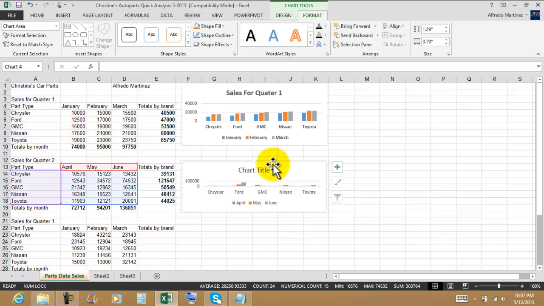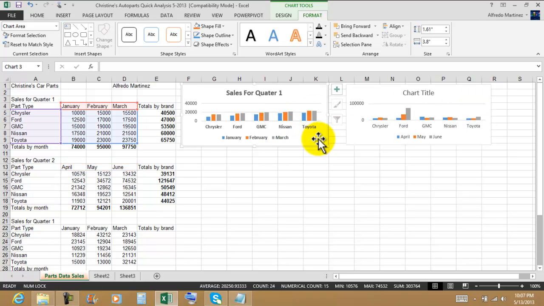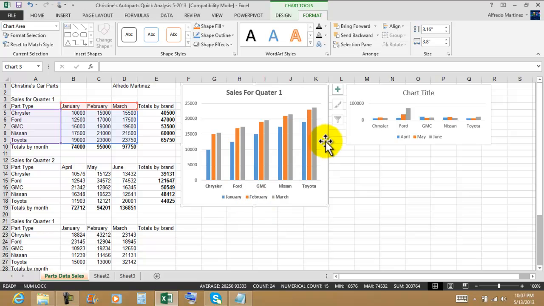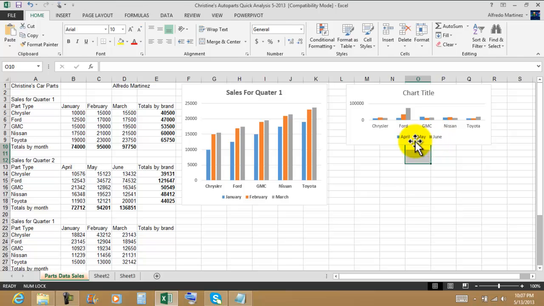The idea is just to have items side by side. Now this is going to be too small, so we are definitely going to move it over here. See, anytime that we move it is from one of the corners. Now I'm going to have a little bit of extra space. There we go. I'm going to structure the second one.